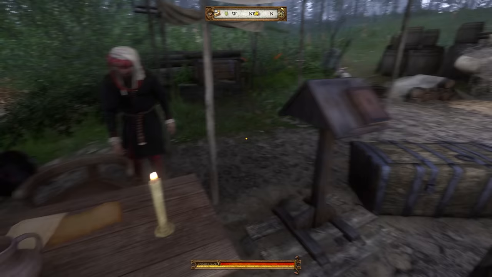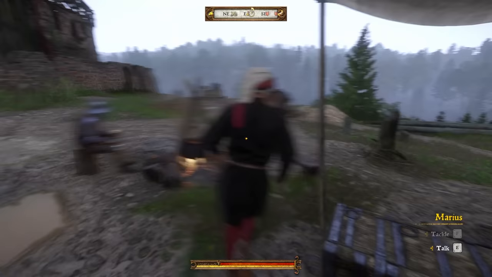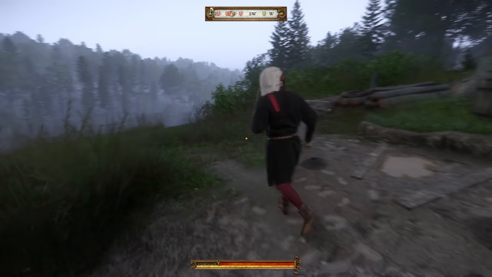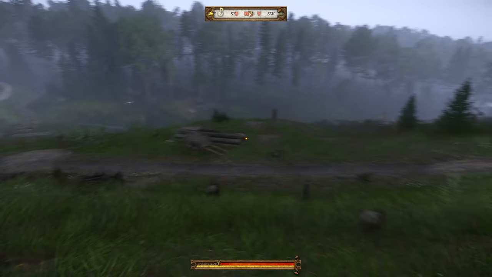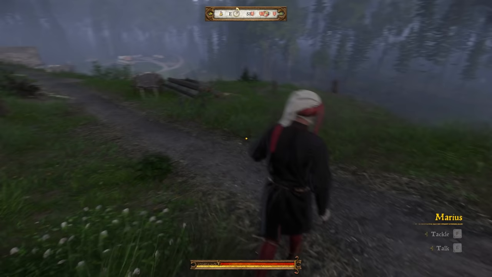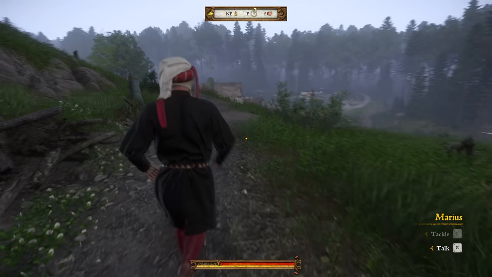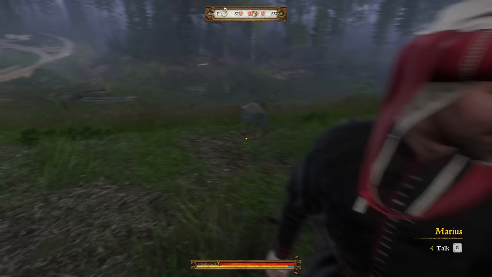We might even be able to build something after this. Alright. I'll muster the labor. Come with me. Okay. I'm so glad he runs, you know? Is it right here? Where are we putting the bakery? Must be down here. It's becoming a village, guys. I mean, it's getting there. And pretty soon, we're going to be able to build up the church and everything like that. Once the cash flow really starts coming in, it's going to be awesome.